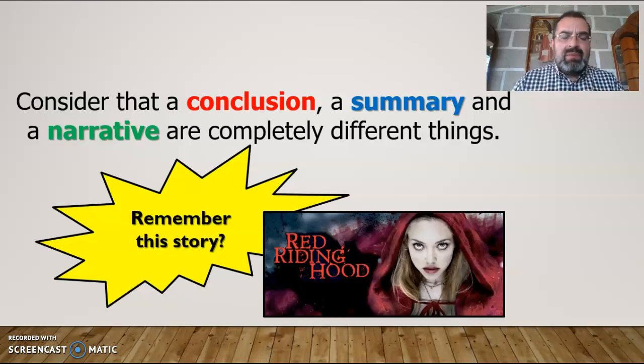A summary would be, in this story, the Red Riding Hood, which is actually the main character, she decided not to follow her mom's orders to take the meals to her grandmother following a certain way, and because of that bad decision, the girl faces some trouble, but at the end, the story has a happy ending.